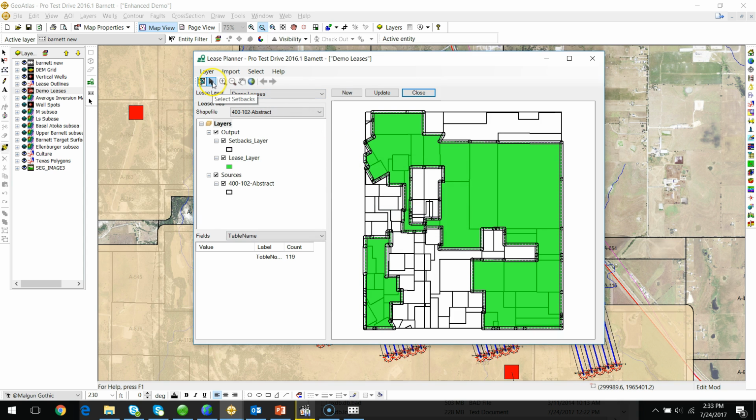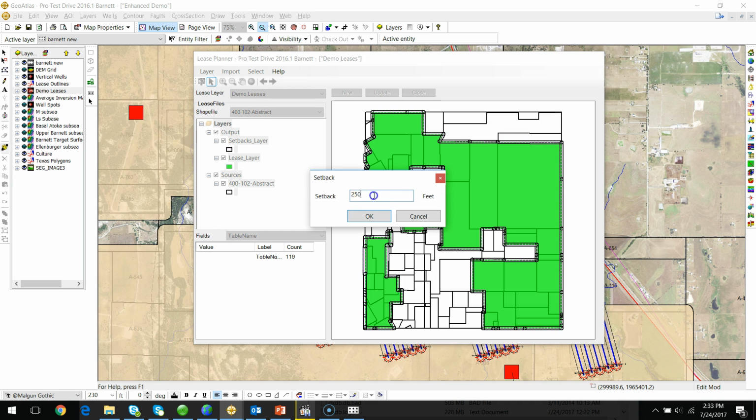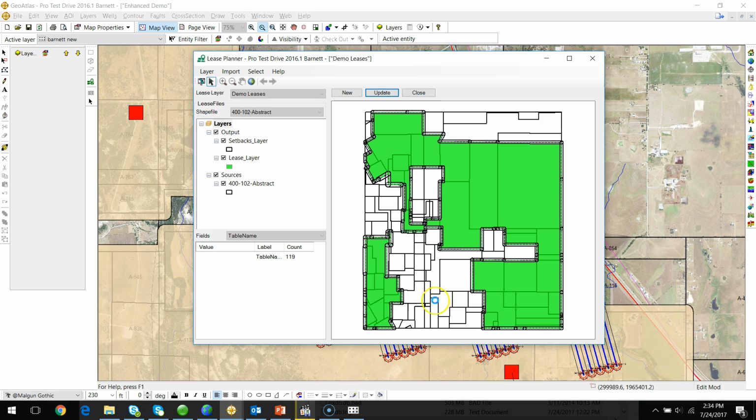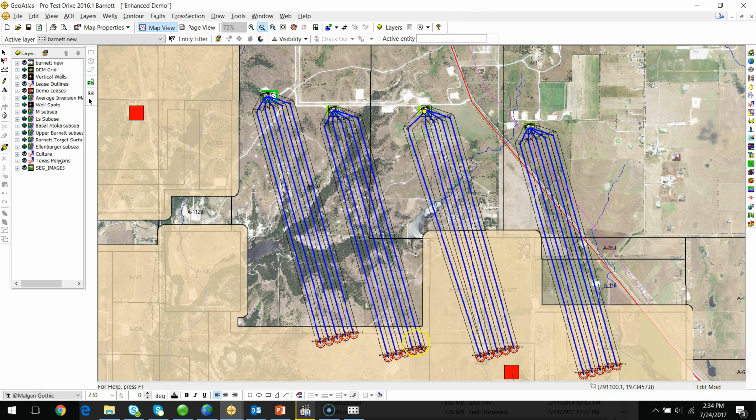If I want to edit any of the setbacks, you can do that as well anywhere on the map. So I can select this and say, okay, I want to modify this setback to 400 feet. Easy. Once that's done, click Update the Map, and the map updates on the fly.